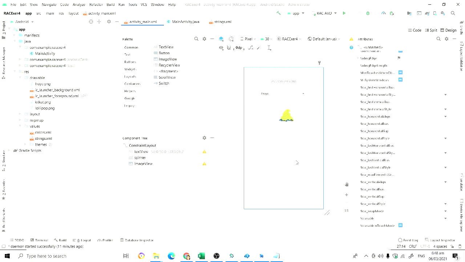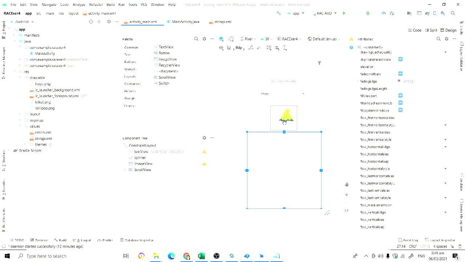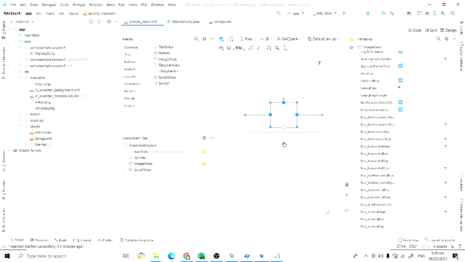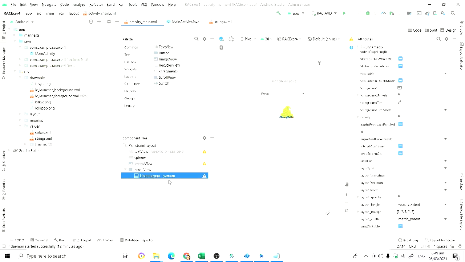Then we have our scroll view. Let's add our scroll view. Let's fix our design. Then, inside our scroll view, we have a linear layout. We will place another text view inside this linear layout.